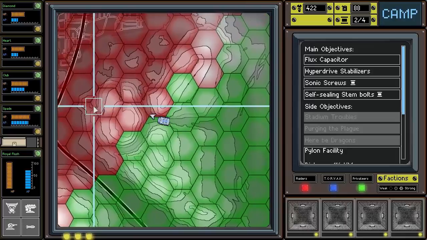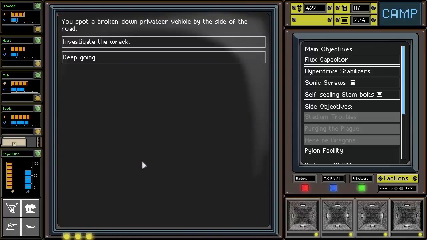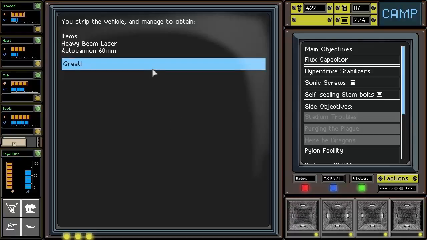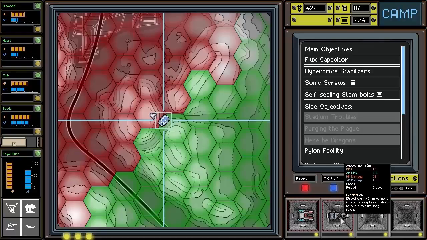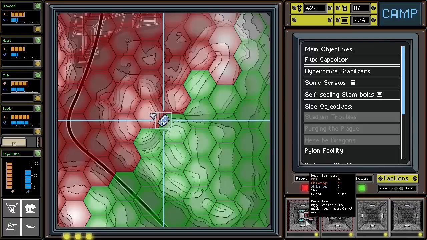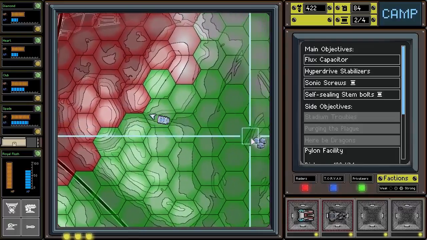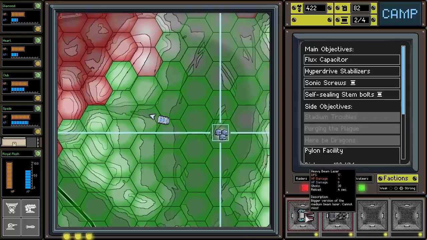So, we can make our way through this little valley here and hopefully not slow down too much. We do, however, spot a broken down privateer vehicle by the side of the road. We investigate the wreck, and wow! Strip the vehicle and find a heavy beam laser and a 60mm autocannon. Those are big guns. Okay, we're going back to the camp, guys. Sorry. We need to equip those. These are powerful weapons.